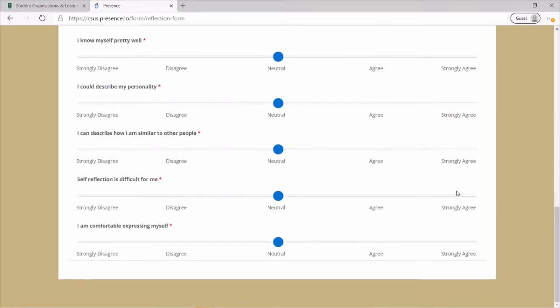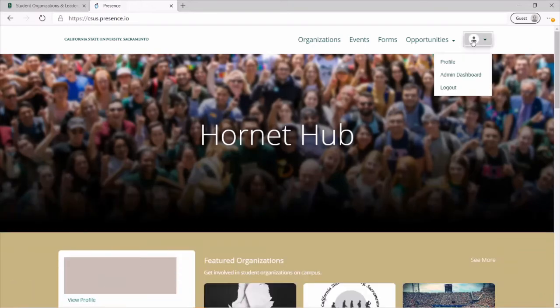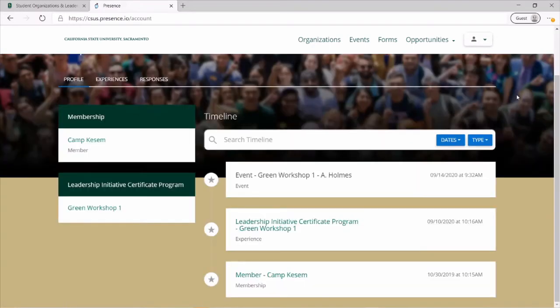Finally, you can check your progress by visiting your Hornet Hub profile. Here, you'll be able to see all LI events you've been credited for. Events can take up to 5 business days to show up here, but when they do, you'll be able to track your progress easily. Remember, notifying SOL of any uncredited events and asking your presenter how they'll be taking attendance is your responsibility. If you've been proactive and done your part to notify us in a timely manner, we'll make sure you receive the credit you've earned should any problems arise.